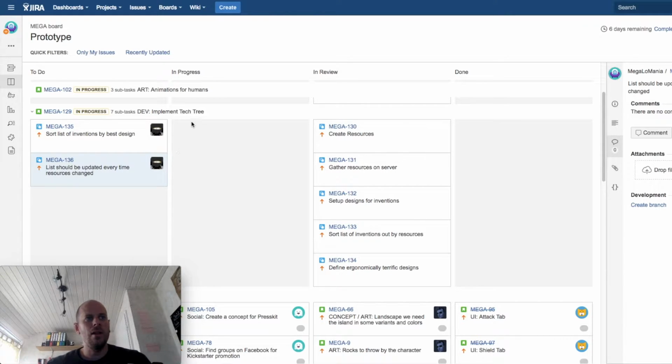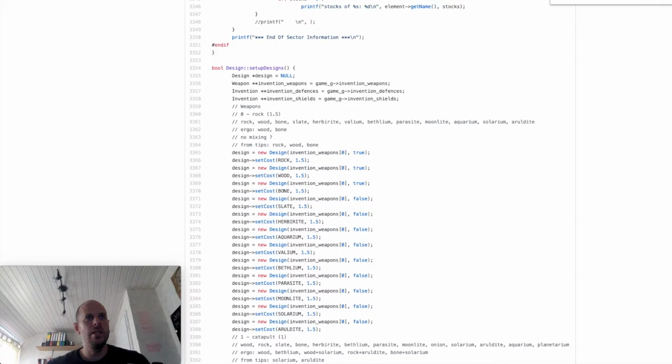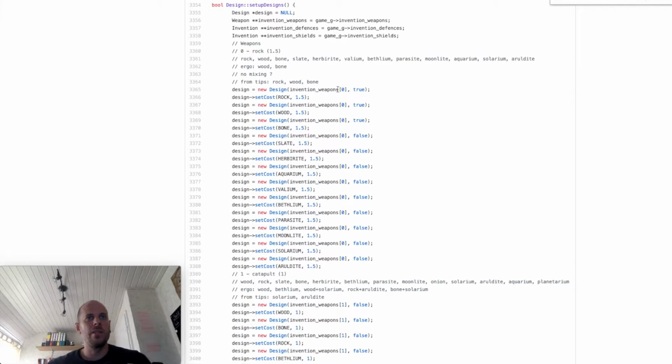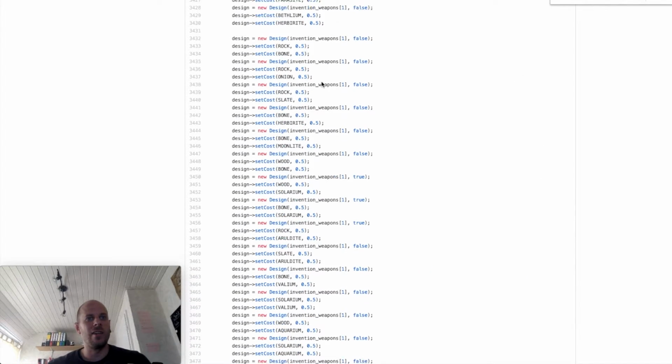So first of all, luckily I could copy the designs of the open source variant of MegaLoMania called GigaLoMania. Everyone who hasn't checked out that one, it's available on Android and I think for PC and most platforms. Since it's an open source version, I could look into the code and copy out the designs, which are quite a lot, as I said.